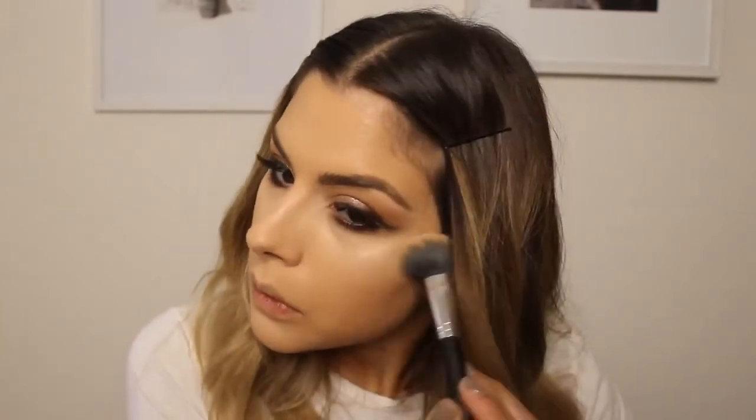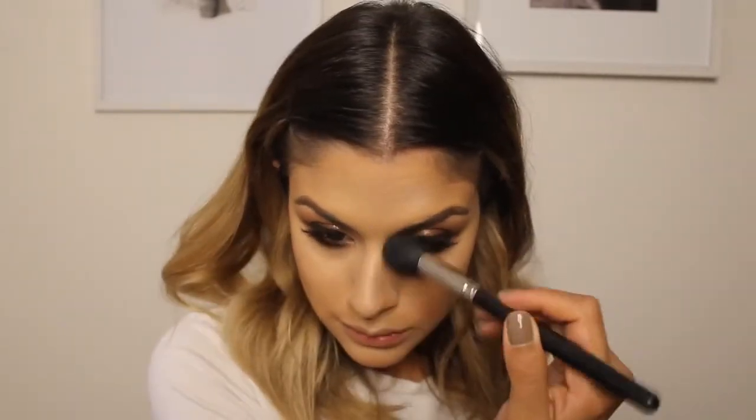So I'm going to use the Film Star Bronze and Glow, the light medium highlight, on top of the bone. That's also super finely milled, so it looks really flattering. Go in with my dome shaped brush and pick up the contour from this palette. I feel like everybody can use a nice little contour. Not only does it warm up the face, but it adds dimension and makes me feel like my face is much thinner. So I take it around the frame of the face, underneath the jawline to make my face look like I lost 5 pounds, hopefully, and around the nose here.